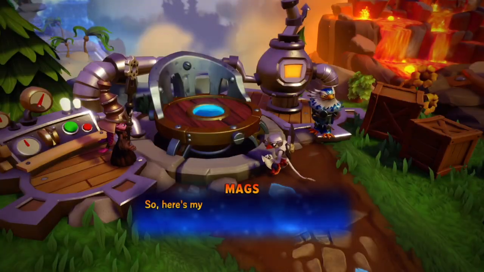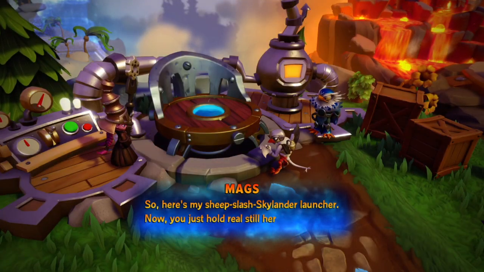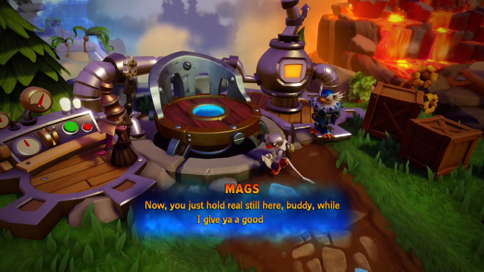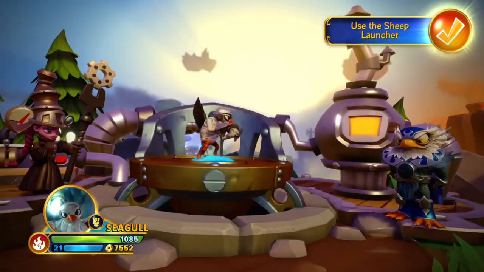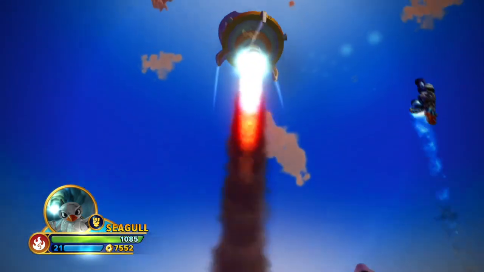So here's my sheep / Skylander launcher. Now you just hold real still here, buddy, while I give you a good fling! Frogs in a frying pan! Yee-haw!